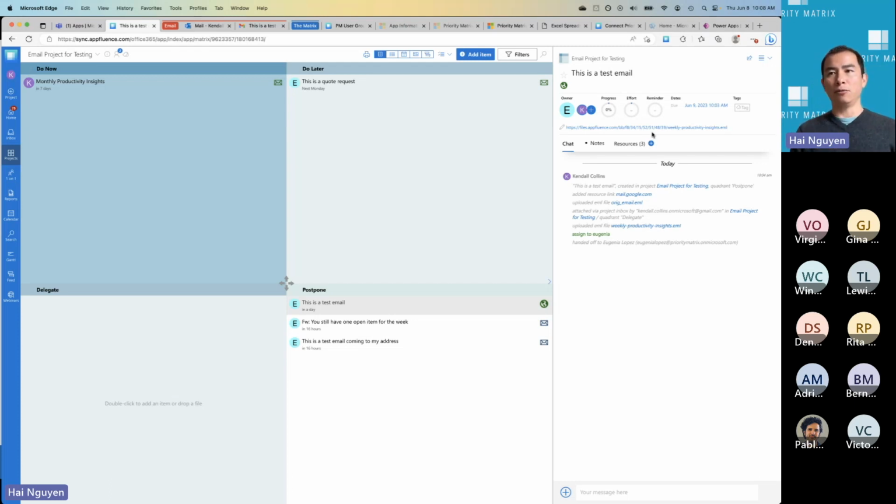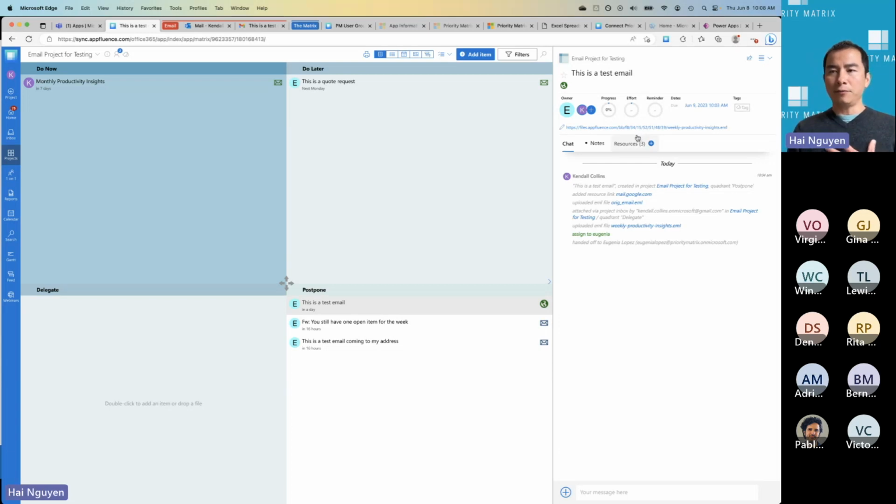Now I know that when you forward emails to different teammates, there's always that challenge of, oh, by the way, did you see this other email? That's a question that is repeated over and over again. Did you see so-and-so's email? This has been changed. This action item is no longer required. They want us to do this instead, right? So with Party Matrix, you don't have to worry about that, because you have just one place to track all those action items, regardless of where the email comes from.